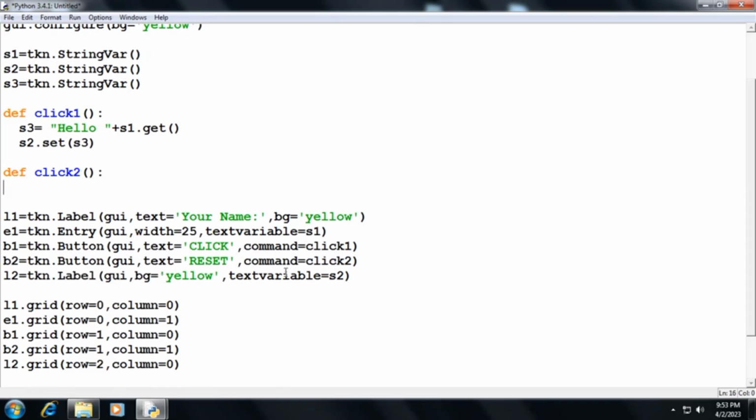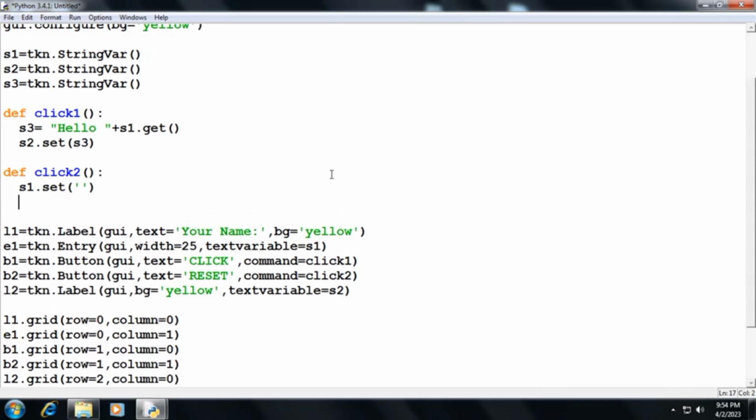Now click2 is for button 2. Button 2 means the reset button. So when the user clicks on this button, everything will be restored to its previous state. So S1.set with single quotation means the entry widget will be cleared.